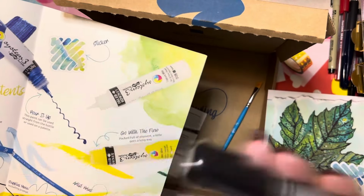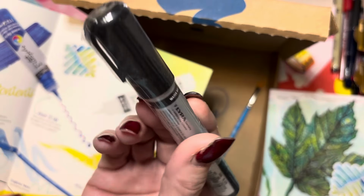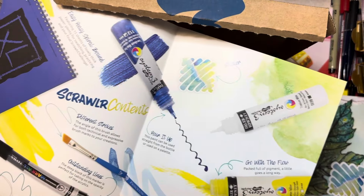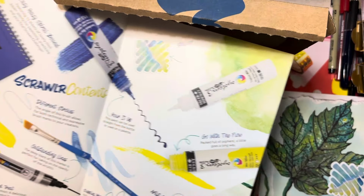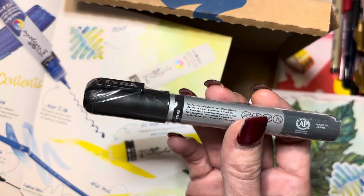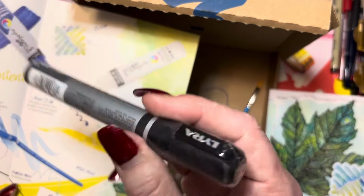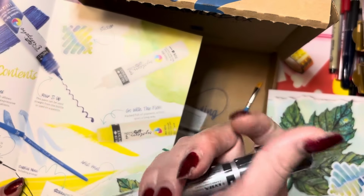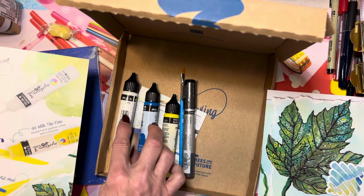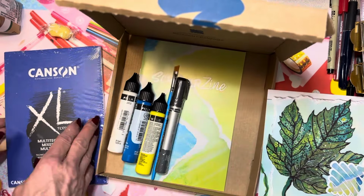This is some sort of Posca marker in black. A graduate marker, 2 millimeter. And the sweet treat is a sherbet lemon, a delicious lemon flavor, hard-boiled sweet with a sherbet center. The deep black of this marker is perfect for taking the opacity of the acrylics. So that's awesome, which means you can literally draw over top of the acrylic paint. So you always seem to get like 5 things. So that was the February 2023 box. You get a lot.